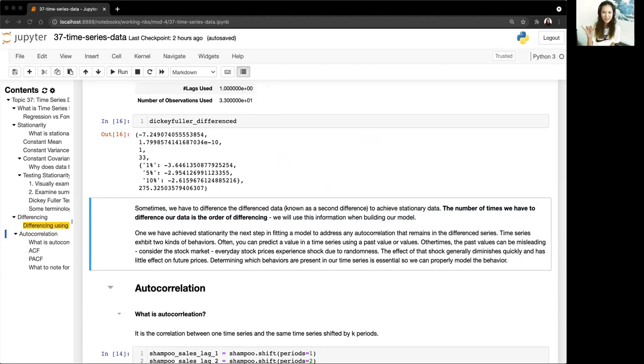There's definitely going to be a range of orders of differencing where it makes sense to test your model. Very similar to what we were doing last phase, you can test your model with different orders of differencing. I'm going to show you all a process tomorrow. There's also a grid search equivalent for time series modeling where you can test different parameters of your data too.